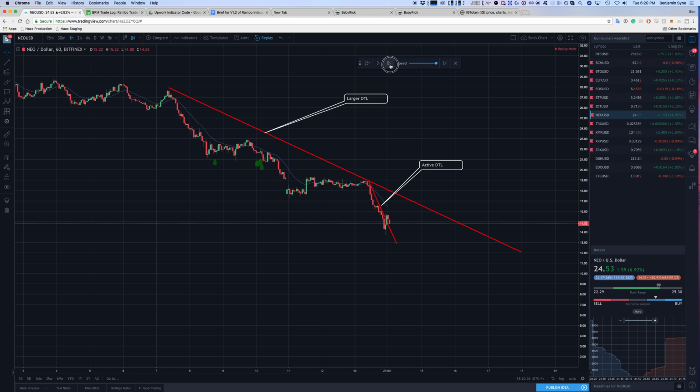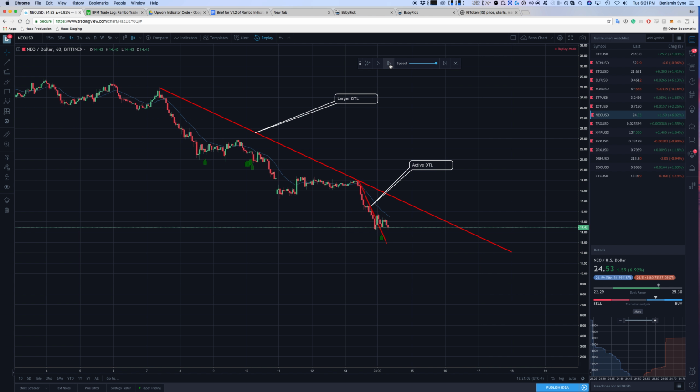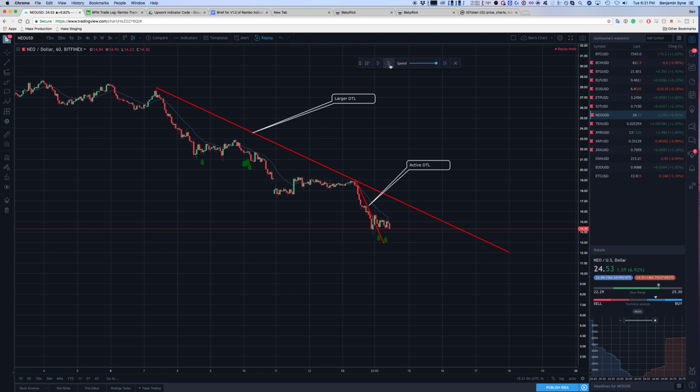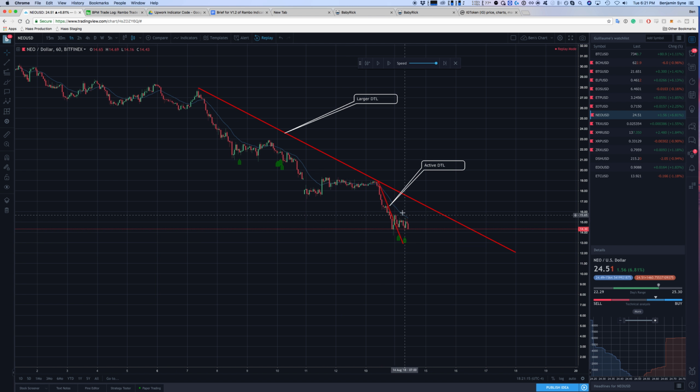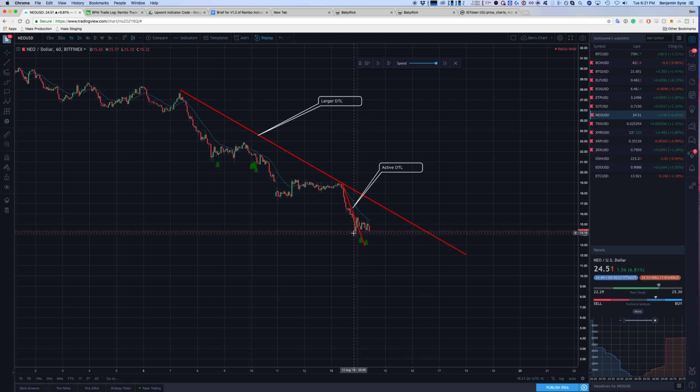So if we keep going, what you'll see is the signal comes in. So we've got a signal now. I think we get a couple more. There we go, we got a couple more. So we've had an active downtrend break, and now we have signals within a correlation period, and that's one of the things we would like to use to filter the signals. You get quite a few of them. So an active trend break helps us filter these signals we're getting from this indicator.